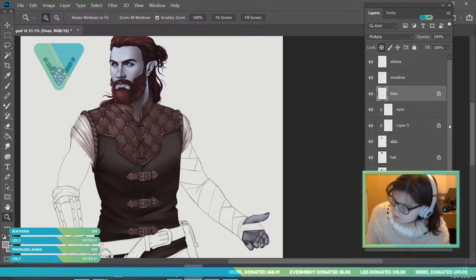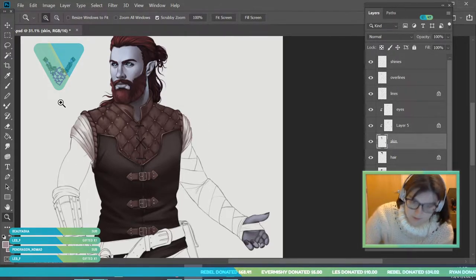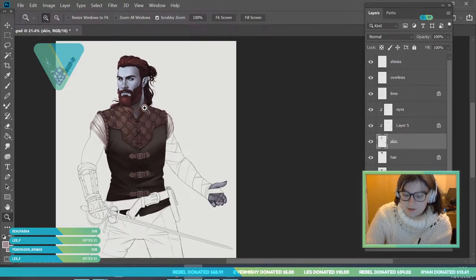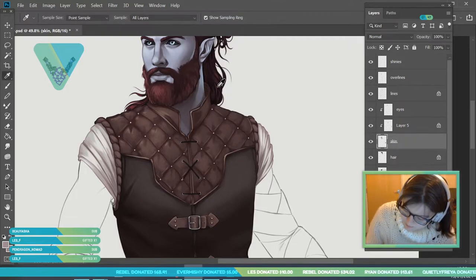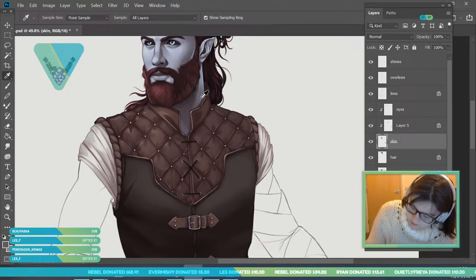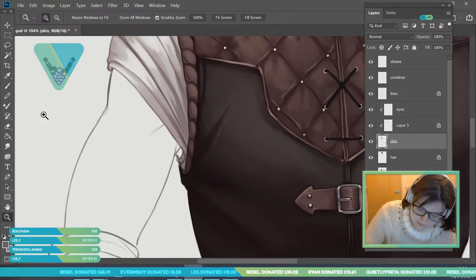Right, so I realised actually yesterday, well, more like 5 minutes ago, that this part of the arm should also have been done with skin colour, so I'm going to do that now. Yes, this character is an Aasimar Bloodhunter. So, starting, we use a darker colour as our base and then work up from there.